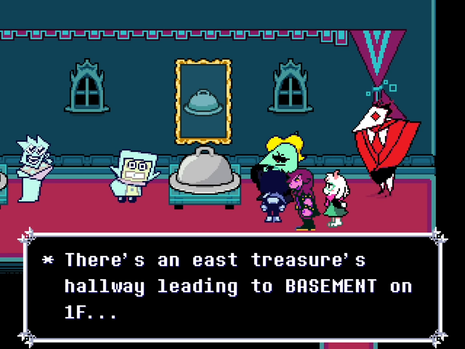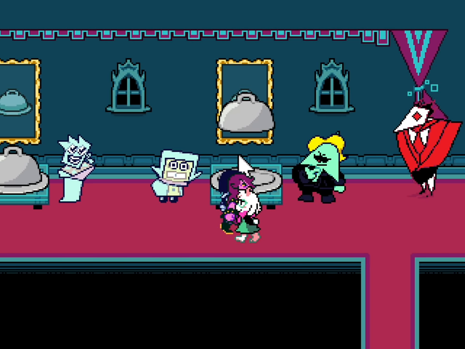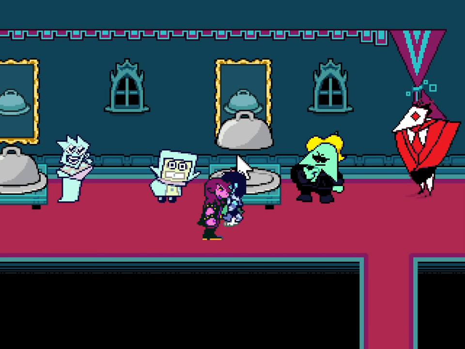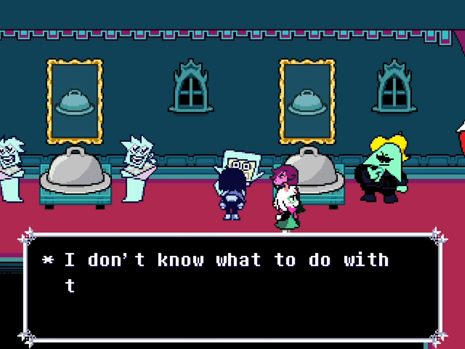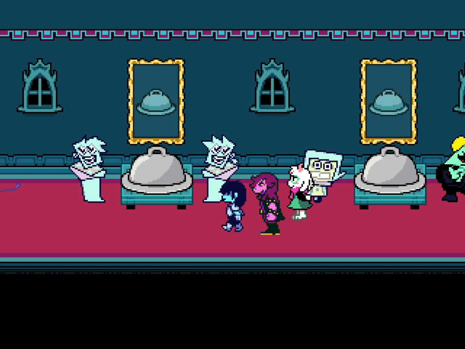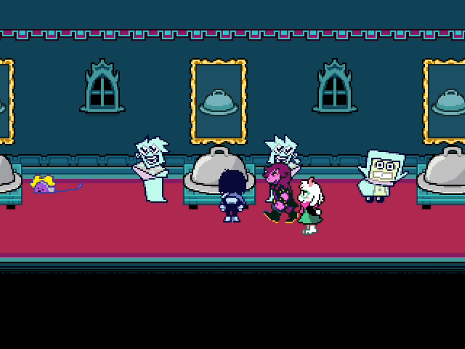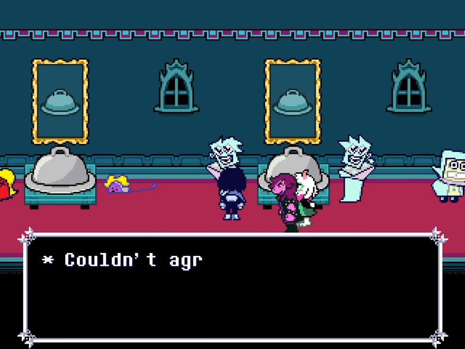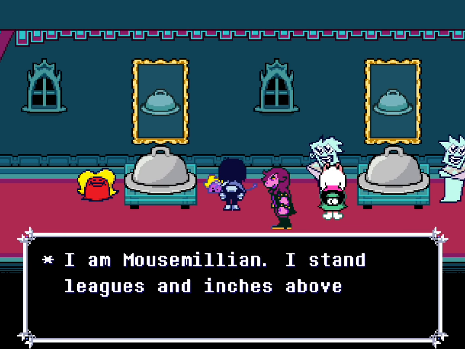So go east. So this is 2F? Okay, what is this? Oh! There's a little cursor. This guy keeps telling everyone the party's a hacker. Don't know what to do with this information. Oh, you're happy. Yes, yes, Queen's right. Send error reports, send error reports. A little check mark. Couldn't agree more. Send error reports. You're a little mousy with a wig.